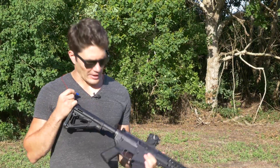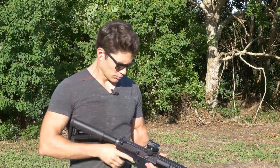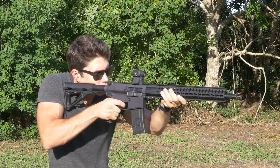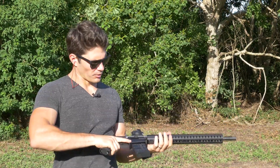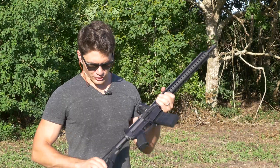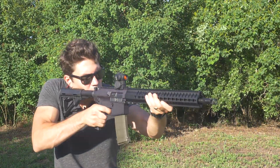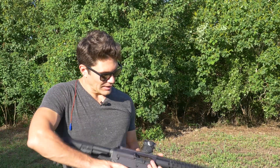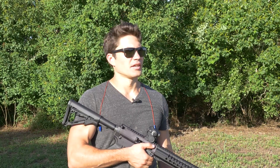As long as I've been shooting, I have never fired .458 SOCOM — this is a first for me. Let's see how this monster of a round shoots out of this platform. [Fires rifle] Good lord. That is a bruiser of a round. I got to tell you guys, that has a ridiculous amount of recoil. Holy sh*t, that is a lot of kick.